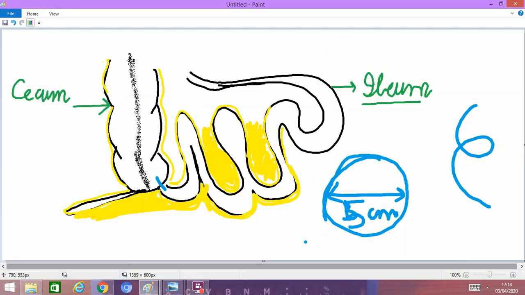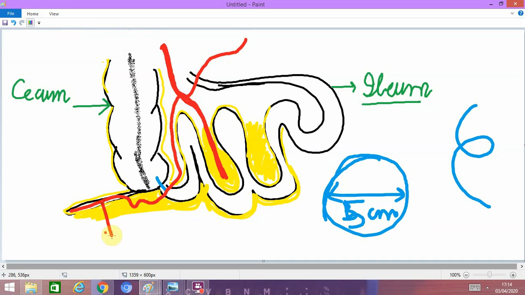Now let's get back to our organ. Whenever we're discussing a viscera, it's always very important to discuss the supply of the viscera. So, how does this organ get its blood supply? We all know that there is a superior mesenteric artery that supplies the GIT. From that superior mesenteric artery arises an artery that is known as ileocecal artery. As you can see, it supplies the cecum and the ileum, and from that ileocecal artery arises the appendicular artery. Appendicular artery runs into the mesoappendix until it enters the appendix.